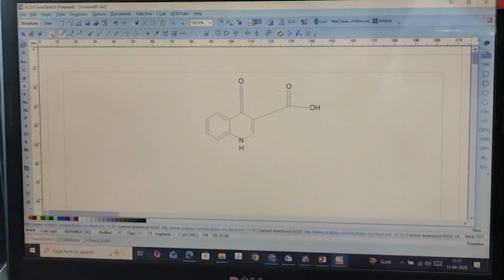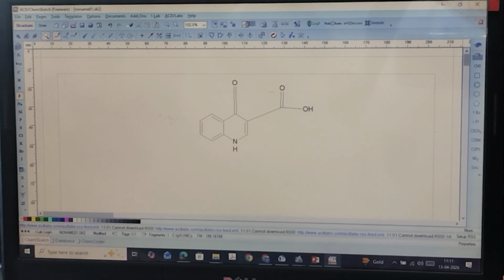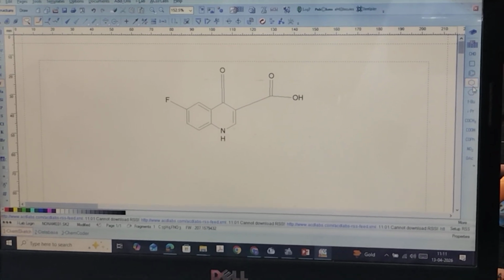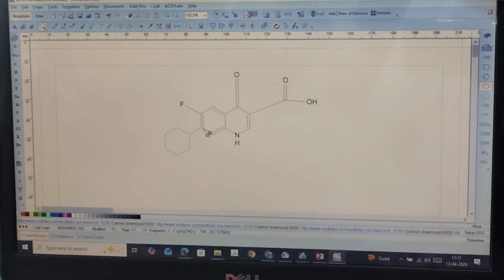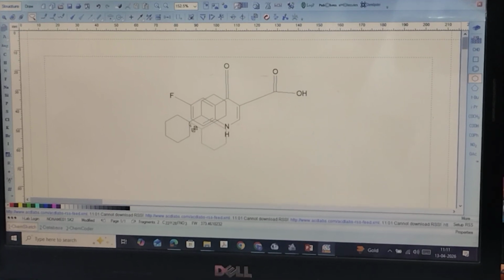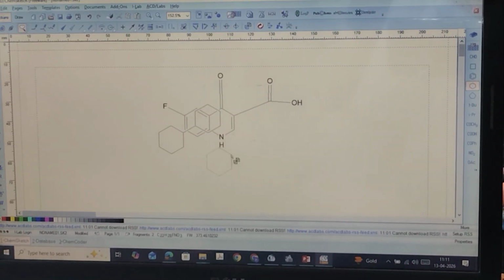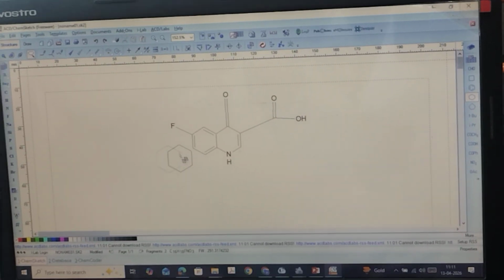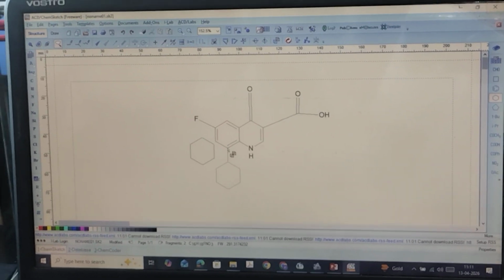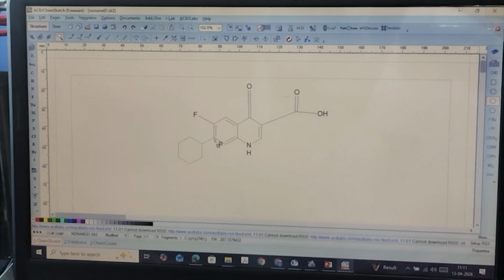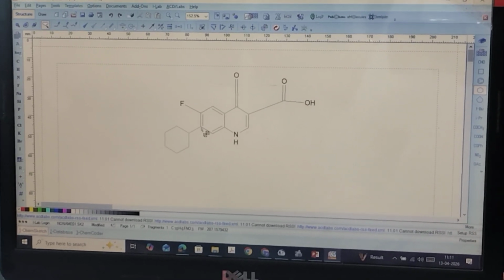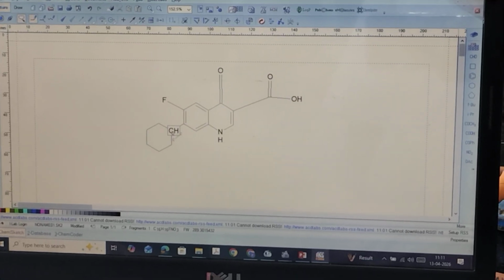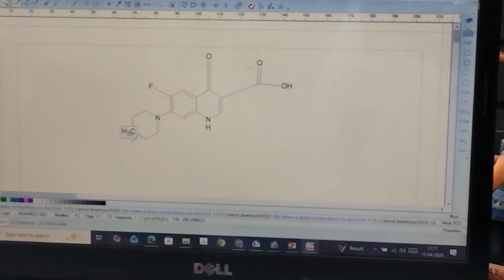Apart from that, fluorine is going to be used. Fluorine will be present at this particular carbon position. Ciprofloxacin is nothing but a piperazine substituent, so I am just placing it. You can see that if I have not pressed on that particular carbon, the ring system will be isolated. So what I have to do is press my cursor on the carbon atom on which I desire the substitution. Nitrogen, this is nitrogen.